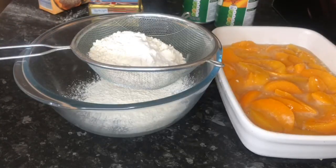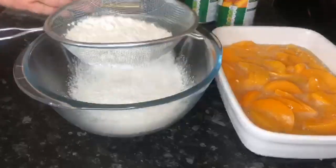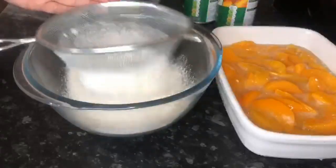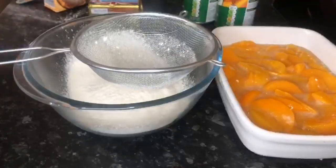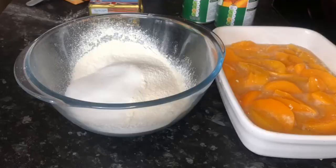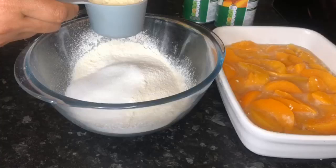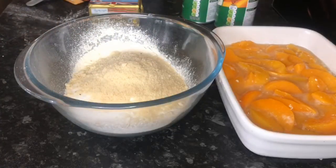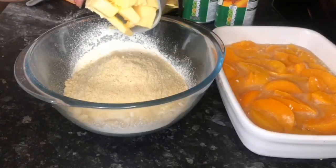In a baking dish, add your 2 cans of peaches. Make sure to strain the syrup first. We want the natural sweetness of the fruit without too much liquid. Next, sprinkle 1 cup of sugar and 1 tablespoon of corn flour over the peaches. Mix it all together gently. The corn flour will help thicken the peach juices as they cook, giving you that rich, syrupy base we all love in a peach cobbler recipe. Set the dish aside while we make the dough.